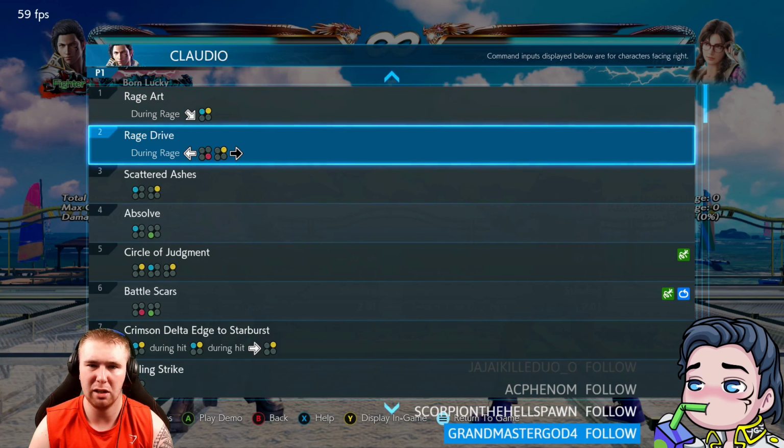So we don't need to go through the Rage Art and Rage Drive. They're just the standard moves from every character. There's not a lot we can really do. We don't have parries or anything like that. There's nothing Claudio can really do to any specific Rage Drive, well, not that I know of anyway.